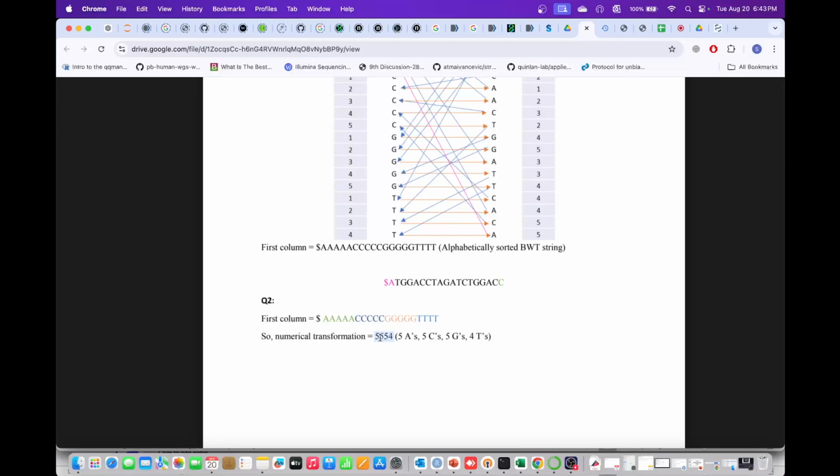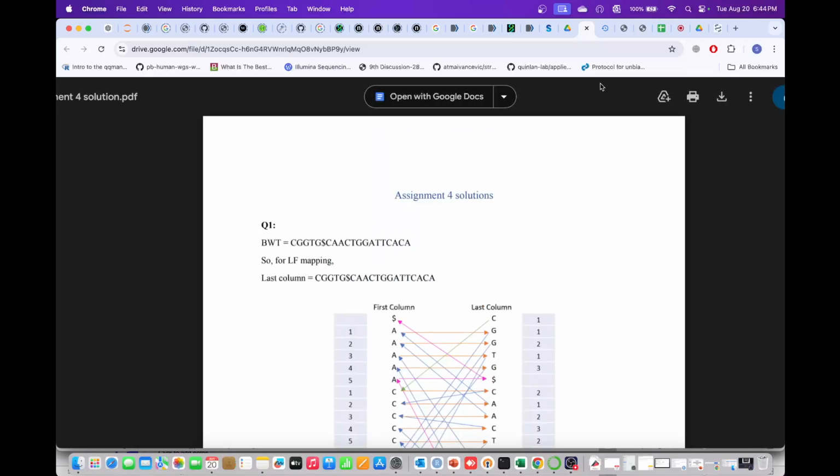So you can numerically transform this like this. This is where your space is reduced, because you can numerically transform the whole sequence into a much smaller sequence, store it, and also regenerate your sequence from that as well, right?